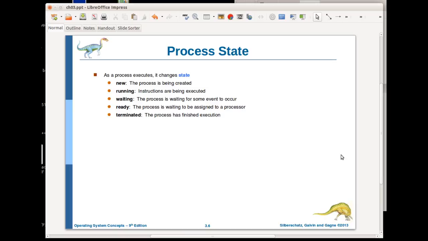So a process that's active may have reasons to be swapped out, may have reasons to have a lower priority than all of the other processes that are also waiting to get time with the CPU.